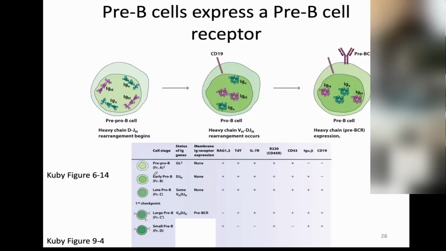And all of the events that happen in a pre-B cell are dependent upon the signal that the cell gets through the pre-B cell receptor. This is still a little bit of a problem because remember that the antibody or the B cell receptor binds to antigen with a combination of the heavy chain and the light chain, and we don't have a light chain yet. So the binding is still potentially going to be wacky. We're not going to bind to our normal correct antigen yet. It's okay because we're doing this in the absence of antigen.